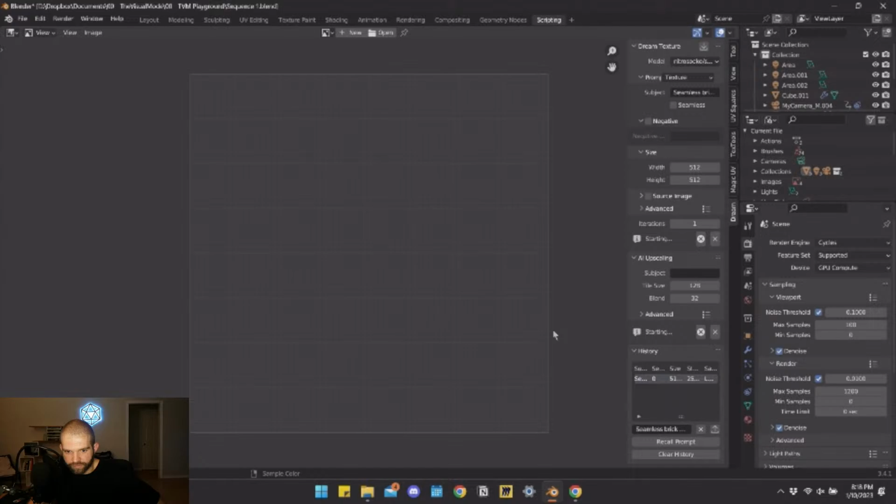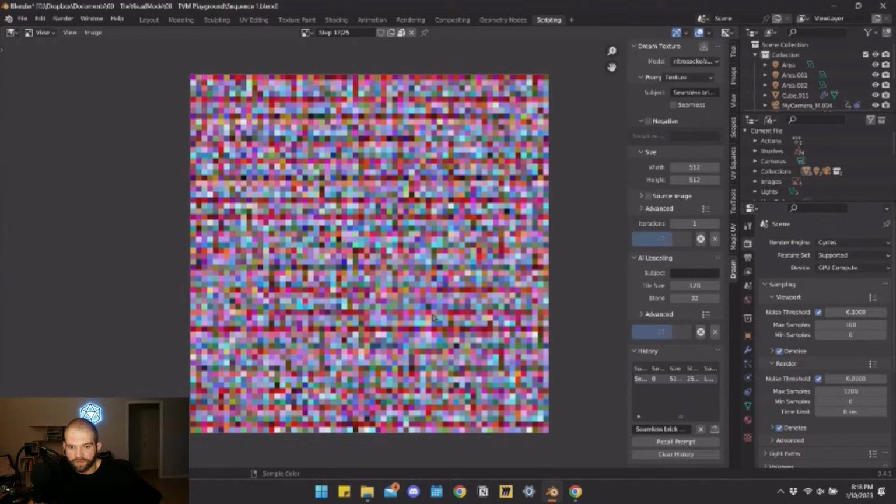There we go. So we see that the model is starting up. And as it's starting, it does take a little bit of time to do your first one, right? Oh, that wasn't as long as I expected. The depth model might take longer. I know there's some times where different models need to take on a bit more time in the beginning just to kind of gather some of the files that it needs to use. So you see here we got a seamless texture. We can test it out over one of the surfaces.